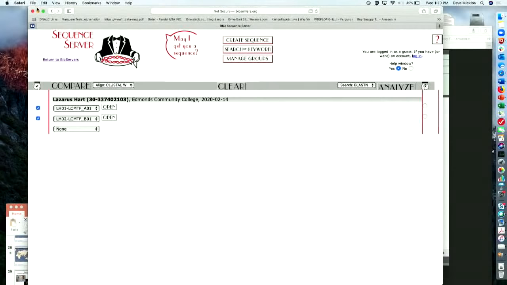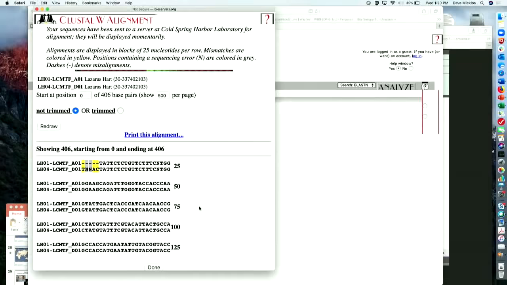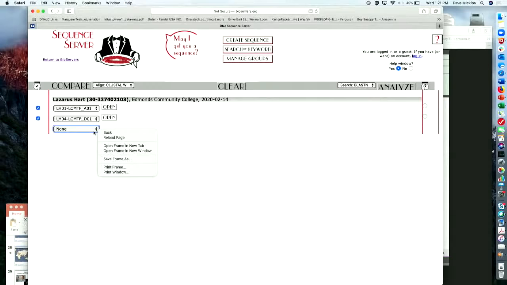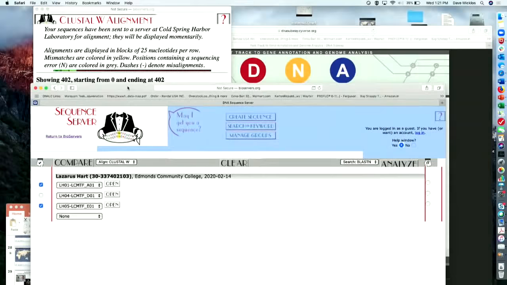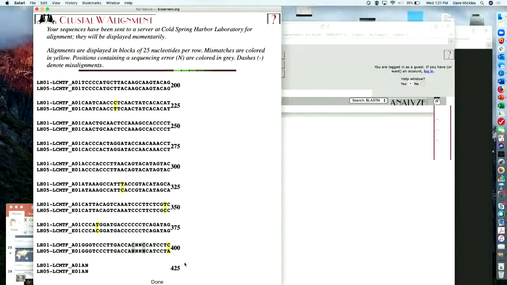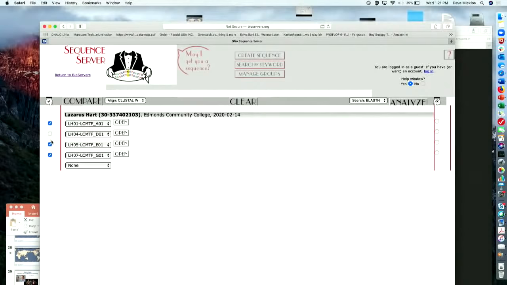Let's compare another pair, which is student number one versus student number four. Go into the alignment, and again, look for the differences, and I see one, two, three differences. And if I bring in another student, student five, and compare student five to student one, I see one, two, three, four differences before I hit near to the end. And I'll just do one more sample. I'll do student number seven versus student number five.